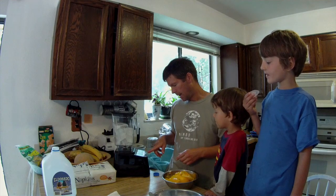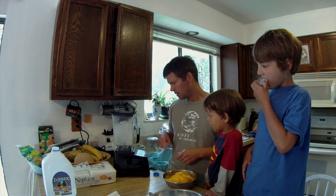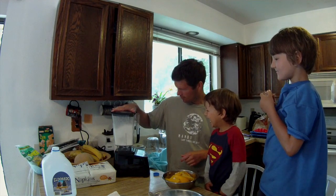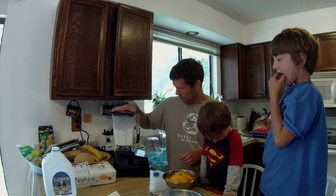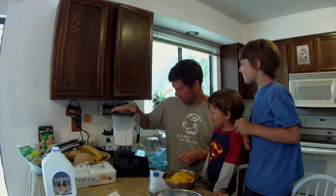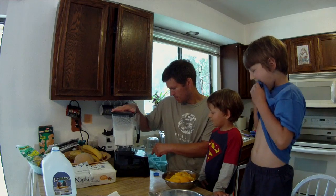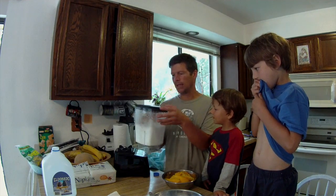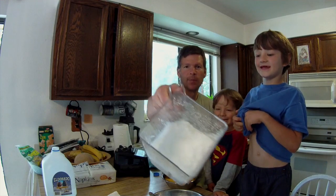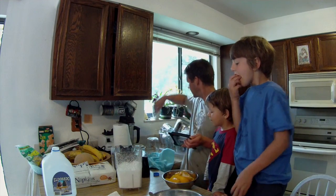So here we go. Turn our blender on and we're going to use our ice crushing, right, Kyle? Right. Okay, so far, let's just take a look and see how good it looks. Pretty much like snow, right? Yeah, like snow. I was actually surprised we didn't have to use a tamper to push this down. It's like snow, but let's have a taste of it real quick.